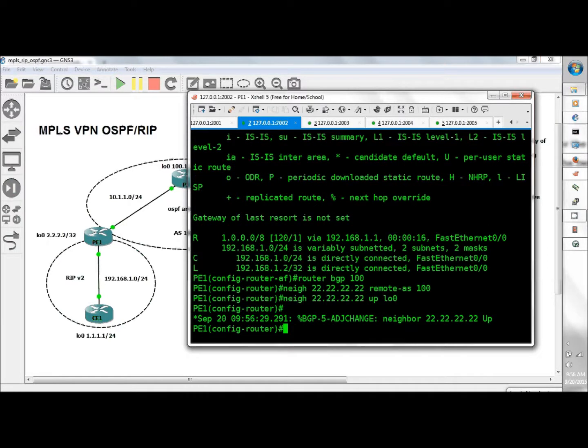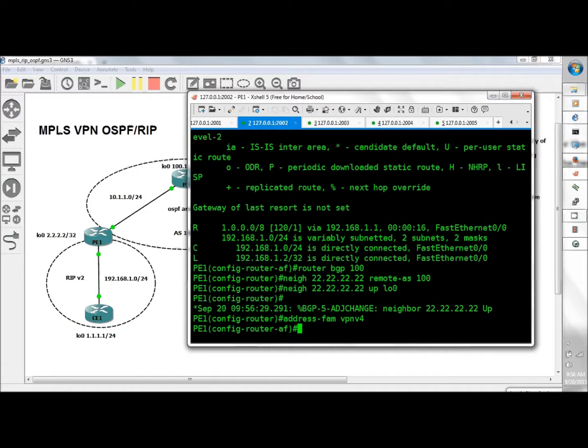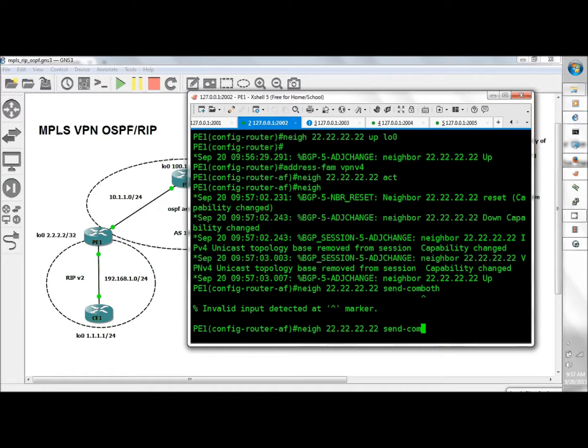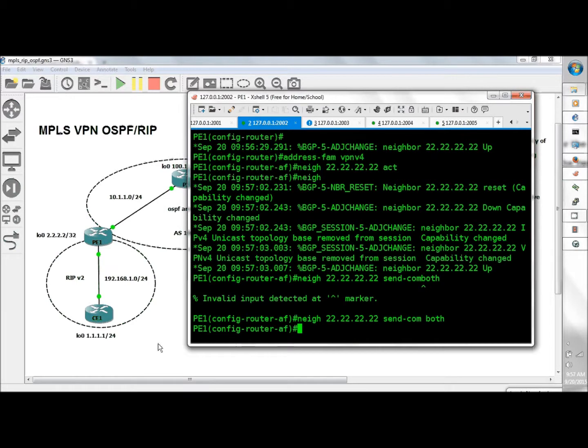Now setting up the address family VPNv4, and it's unicast by default. If you want to set multicast, you'd have to include that. If you don't set anything, it's unicast. Address family, and we set up the neighbor 22.22.22.22 activate. Neighbor 22.22.22.22 send-community both. Good.